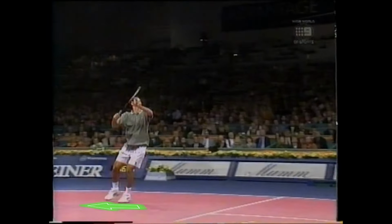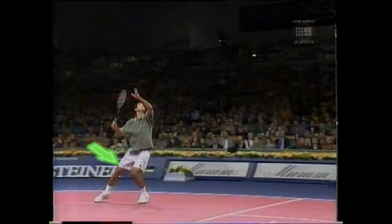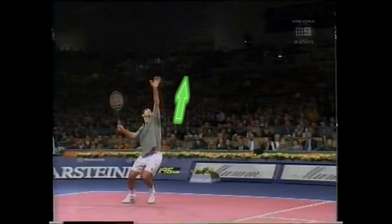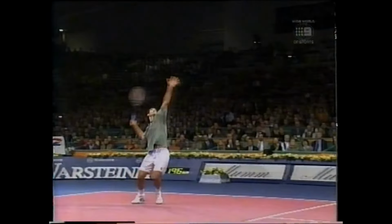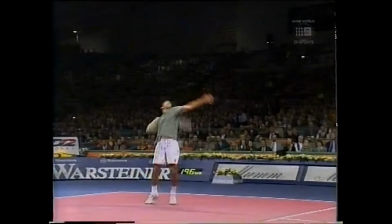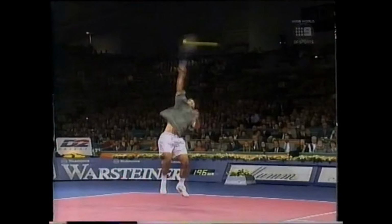Then you see him taking one last adjustment step to perfectly situate his body in order to prepare for the shot. One thing to note here is that on his last step, you can see that he compresses his back leg and transfers most of his weight onto this leg. I think this helps him to stop his backward momentum quickly. Then he raises the left hand in the air, pointing in the direction where the ball is coming from. He then begins loading his right hand with the racket to be behind his head, similar to before you're about to throw a baseball. And right before he takes the shot, he takes a small jump to reach the ideal height in the air, then swings his right arm upwards from behind his head to make contact with the ball directly above him.